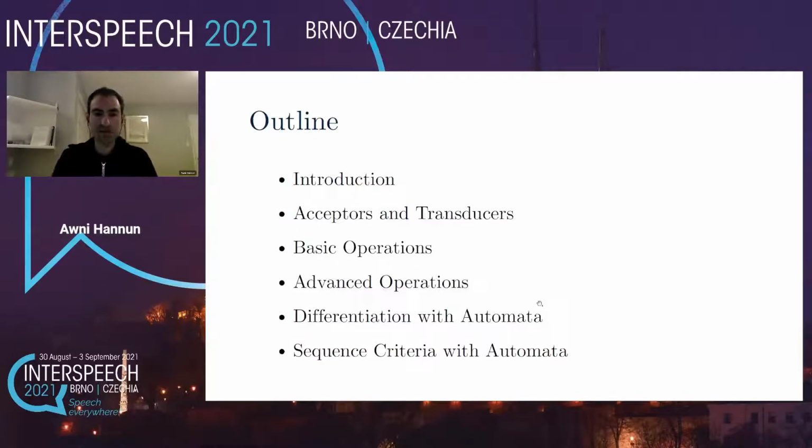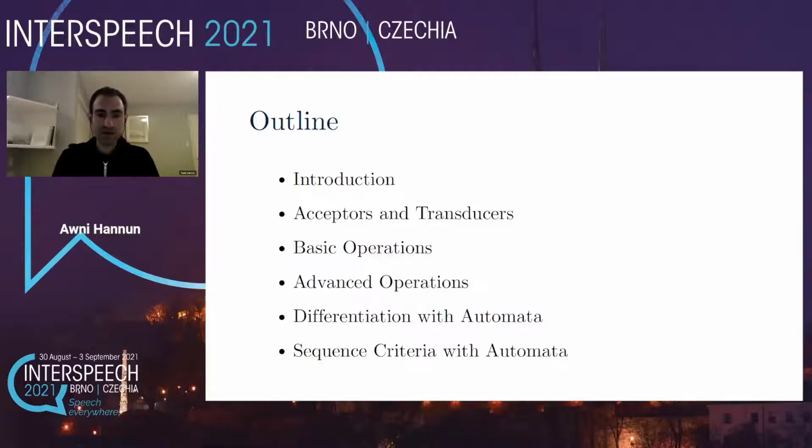Okay, so a brief outline of what I'd like to cover today. First, I'd like to motivate the reason we're interested in weighted finite state automata and specifically in automatic differentiation with them. So I'll talk about some of the ideas that led me to work on this and others as well, and why you might be interested.